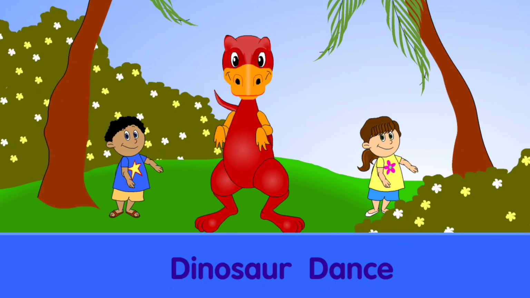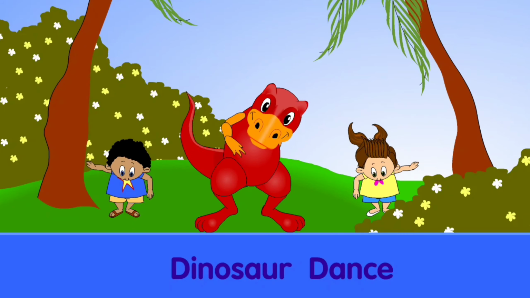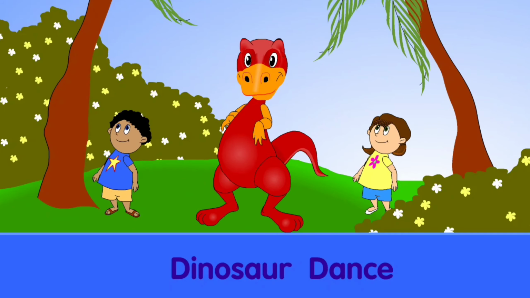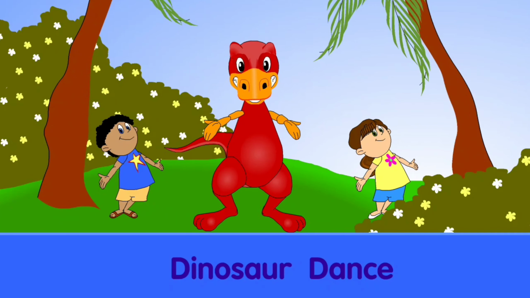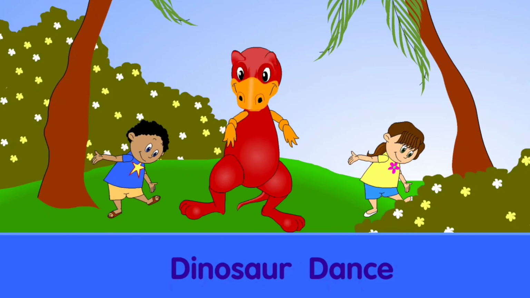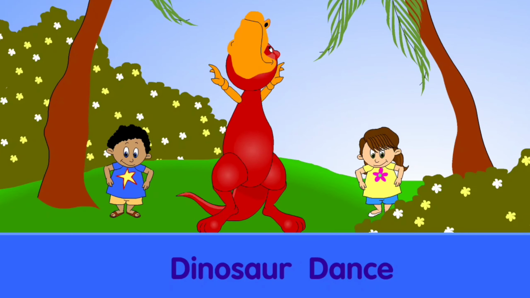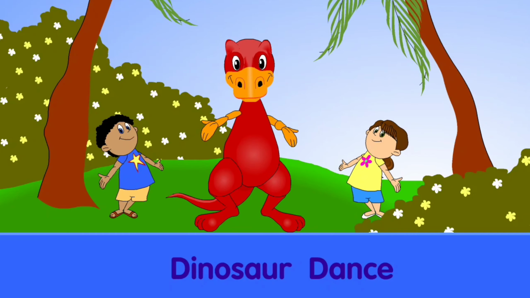It's dinosaur dance. Come hop, skip, jump, and prance. T-Rex, long neck, and you. Trees, leaves, and flowers too. So wiggle your fingers and nose, and shake your feet and toes. Let's hop, skip, jump, and prance. It's a dinosaur dance.